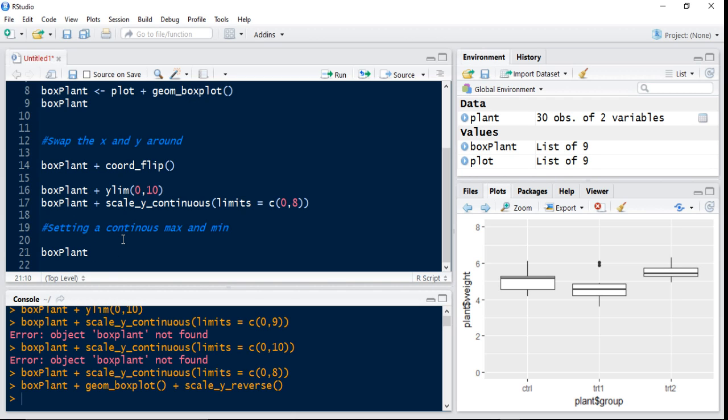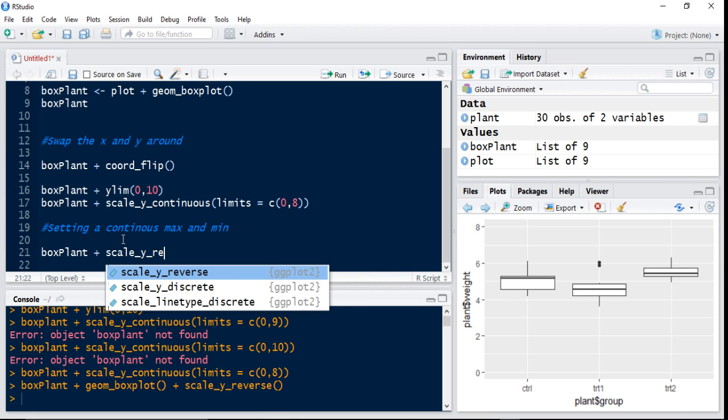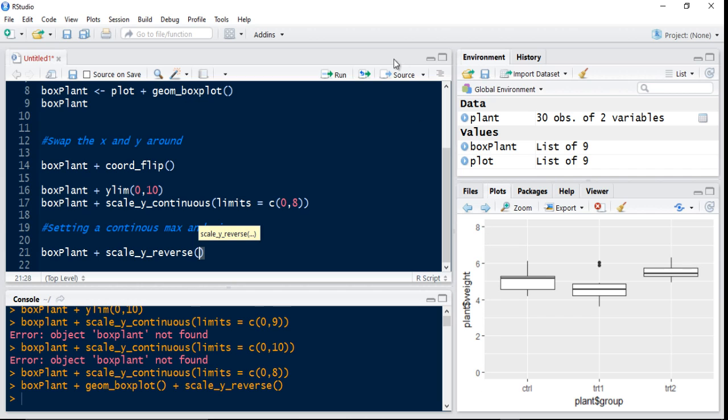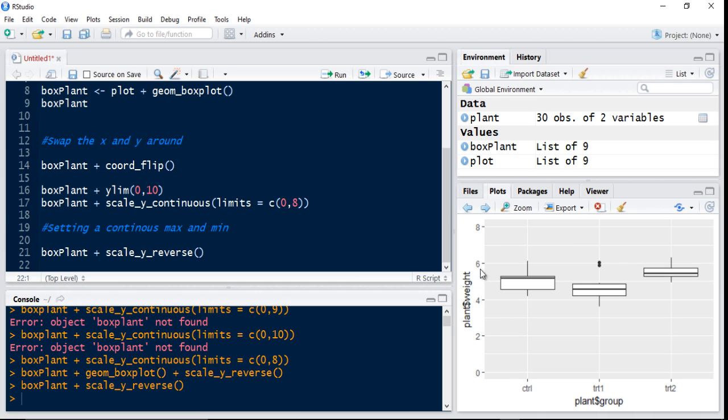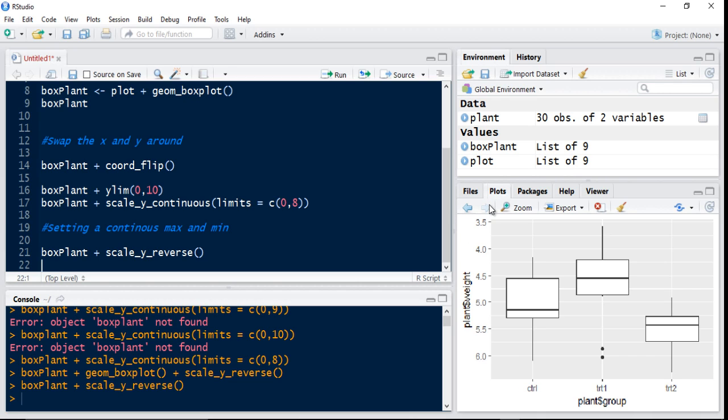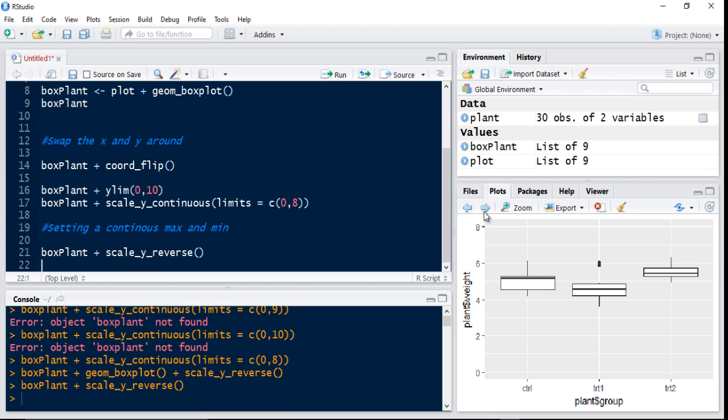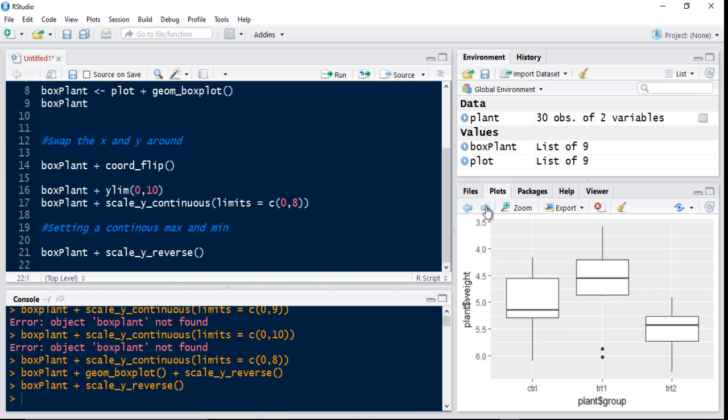Because we know it's a box plot, I can then go scale_y_reverse. See what happens in a second. Now instead of being upwards, it now aims downwards. It started at the minimum value there, but it goes up to 6 that way. So the direction's been reversed. You'll be able to know that by the points at the top; they've been moved down to the bottom.